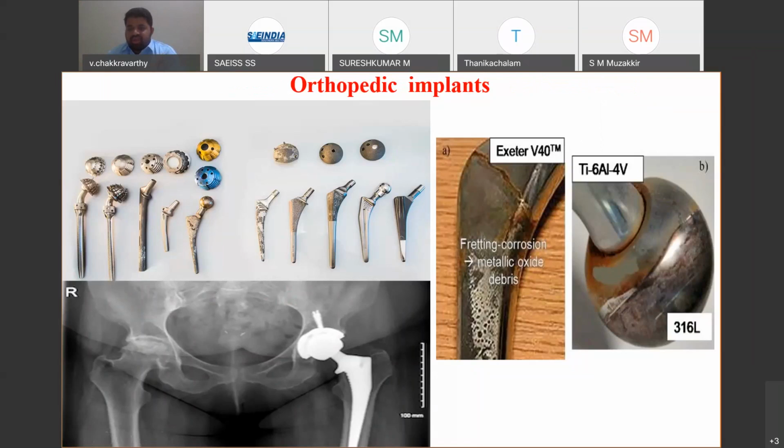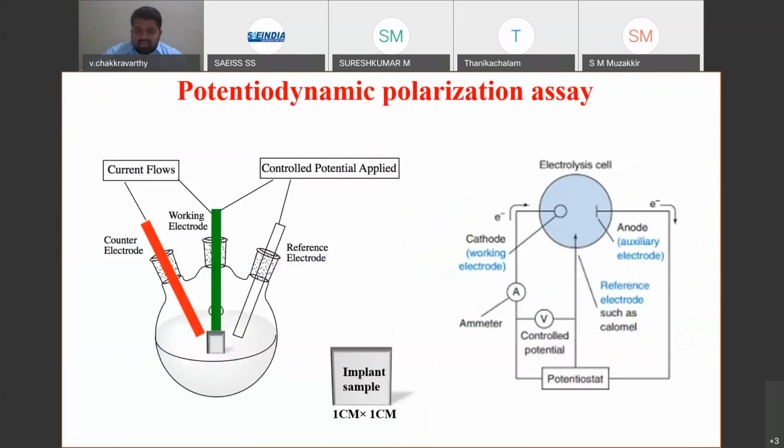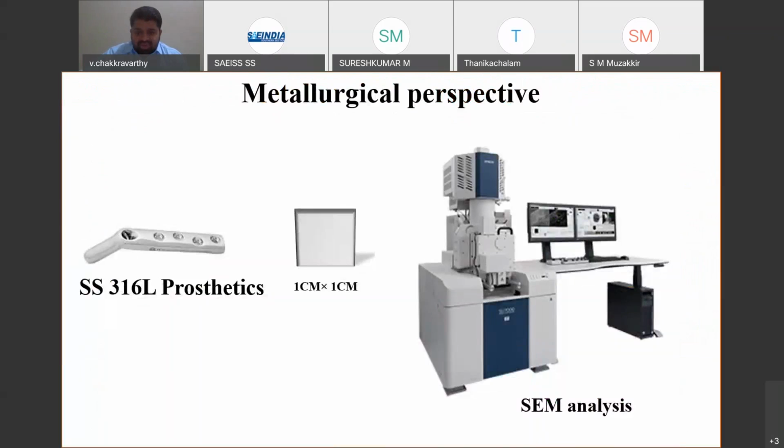For example, if you have a metal, it will generally never get corroded. But if we take sandpaper and rub it, scratching the surface, then that scratched surface will undergo high corrosion, with high susceptibility to corrosion. That kind of wear induced corrosion is called fretting corrosion, which is nothing but wear induced corrosion.